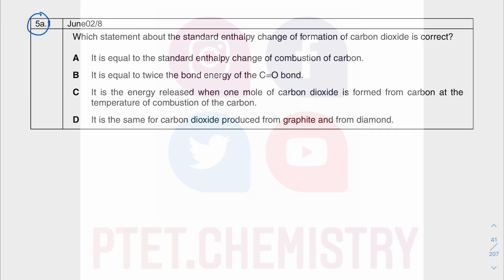This is a statement asking you the definition on the standard enthalpy change of formation of CO2. If I just write out the balanced equation showing the change, it's the enthalpy change when I form one mole of the substance from its element. The element is going to be C and O2, it's balanced now because one carbon and two oxygen atoms, which exist as diatomic molecules. All the reactants and the products under standard state at standard room temperature and pressure.